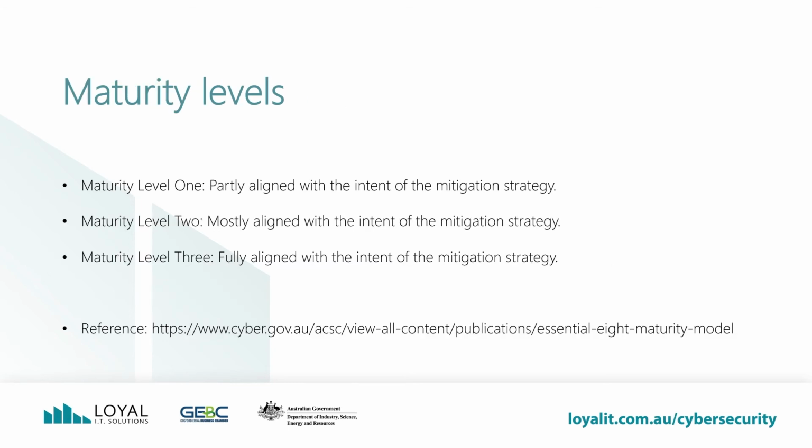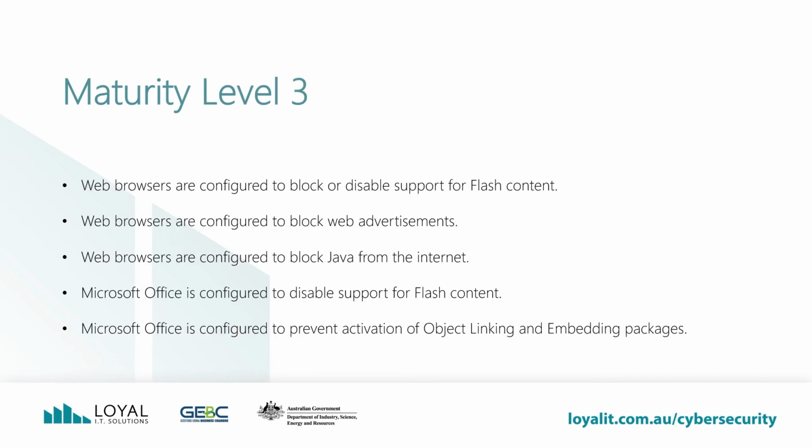In the premium membership, there'll be individual videos on each of the Essential 8, which will dive into each of the maturity levels and what you need to know to implement them. For the moment, all we need to know is that there are 3 levels in each of the Essential 8 items, maturity level 1, 2, and 3. There really is not much else I can say about the topic without getting into the weeds. We'll have how-to videos in the premium membership area, which simplifies compliance with the requirements of the maturity level 3.